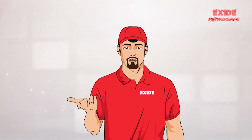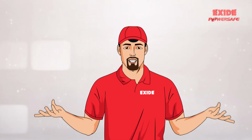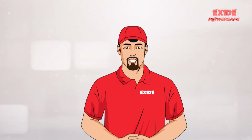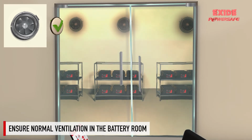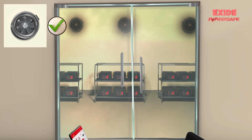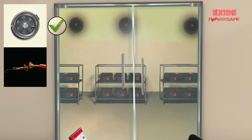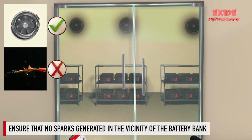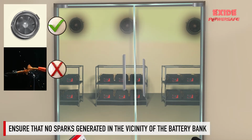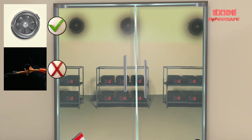The design of the room where the VRLA batteries would be installed needs to be planned well in advance, keeping these points in mind. One must ensure normal ventilation in the battery room so that periodically emitted gases from the battery have no possibility of accumulation. No exposed electrical devices capable of generating sparks should be in the vicinity of the battery bank or inside the battery room.